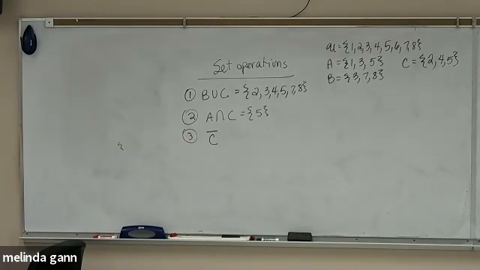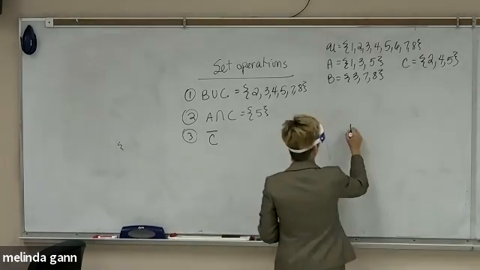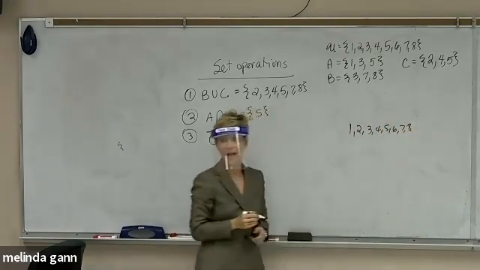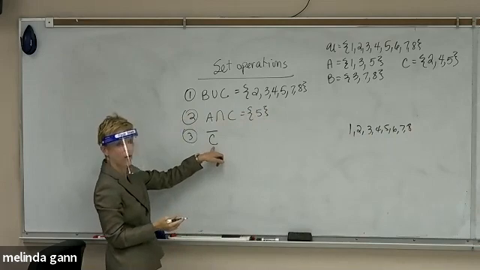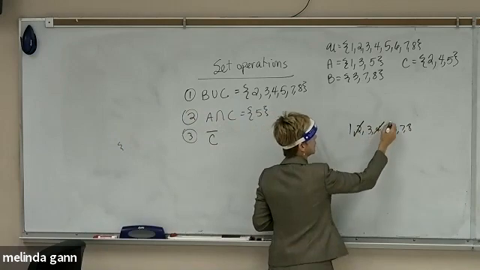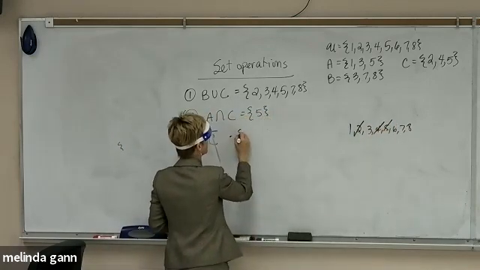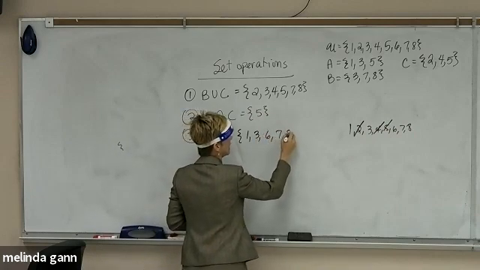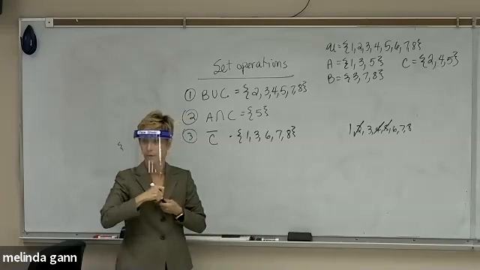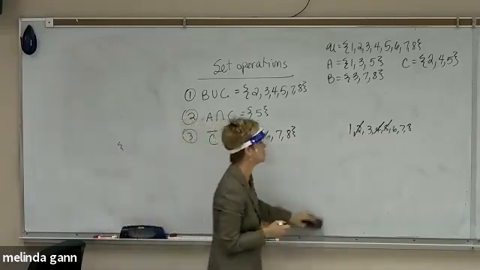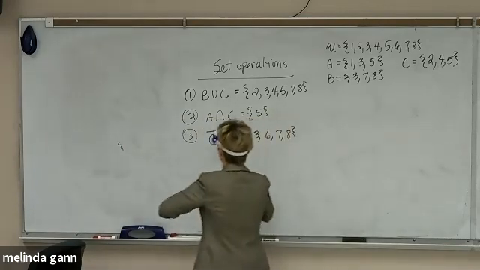So if I want to do the complement of C, what's the first thing I do? Write down what? Universal set. So I've got 1, 2, 3, 4, 5, 6, 7, 8. And then I delete or I cross out everything under the bar. So everything in C gets crossed out. So what's going to get crossed out? The 2, the 4, and the what? The 5. So what's the answer? 1, 3, 6, 7, and what? 8. So does everybody understand the basic operation? Okay, then I want you to do this one for me.